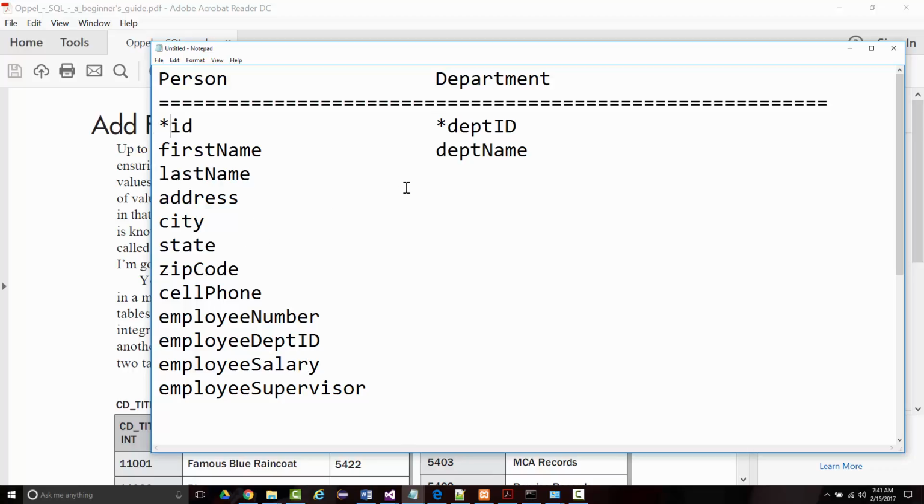If I come through here and I add department ID, so it looks like this, I have now added the primary key field from department in as a non-primary key field in person. If I do something like that, that's what's called a foreign key.